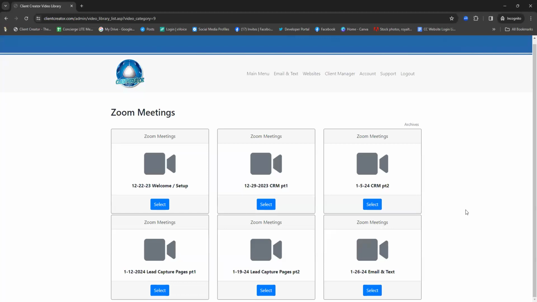You can pause it, stop it, rewind it as many times as you want until you're comfortable. What a lot of people do is play the video up in the corner of their computer, and then access their own Client Creator system in another window and follow along. That's probably one of the best ways to do it.